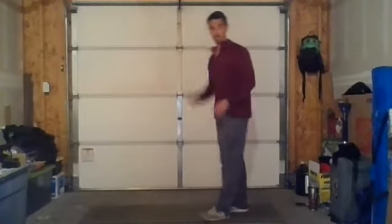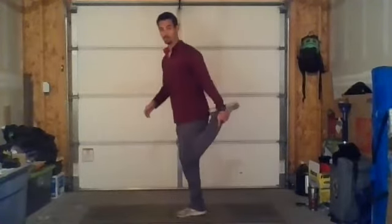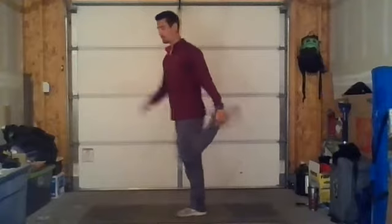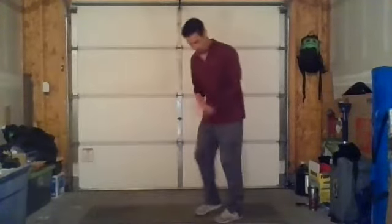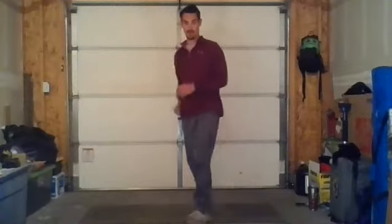Next, we're gonna go to a quad pull to overhead reach. So what we're gonna do is grab the ankle. If you need to, get near a wall, in case your balance isn't feeling up to it this morning. Then as we reach, we're going to squeeze the glute, push the hip forward, and at the same time, we're going to reach overhead with the other arm. Hold it for just a second or two, and then come back down.